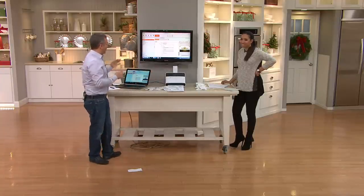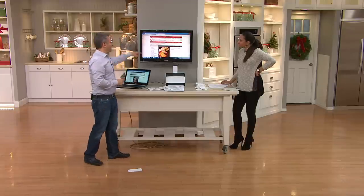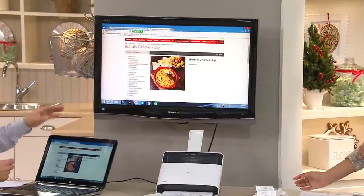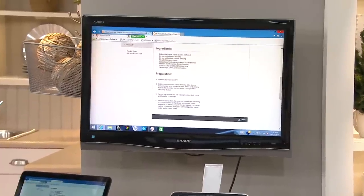But it's not just for what you can hold in your hand. It's kind of cool to be able to go and grab stuff from the web as well. And for the foodies out there, you are going to love this. Here's a recipe from David's page — so you're on QVC.com or your favorite website.